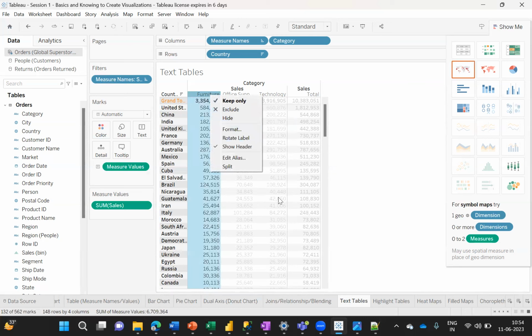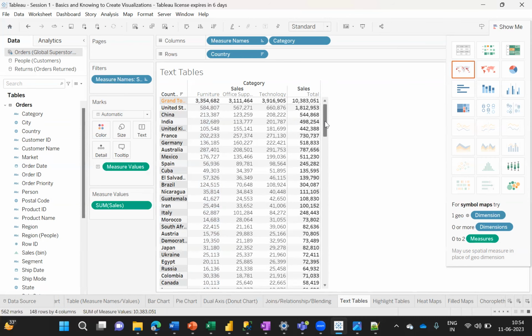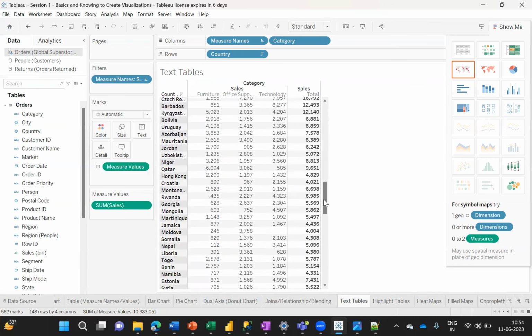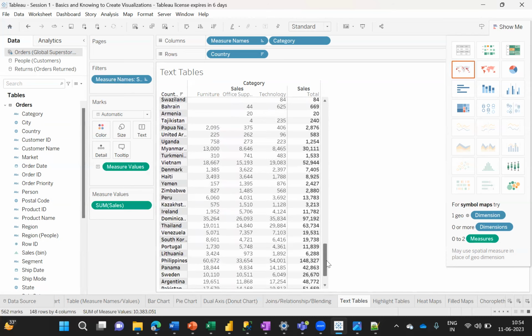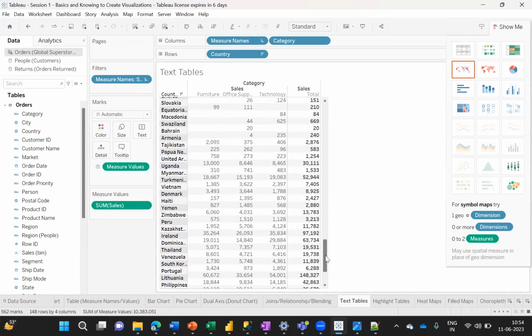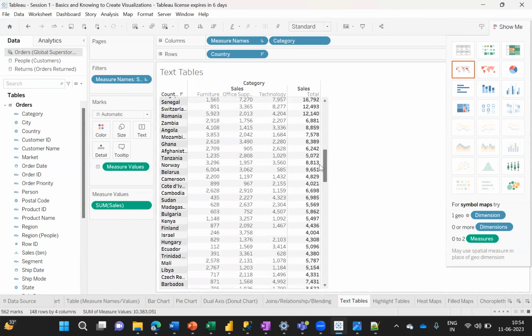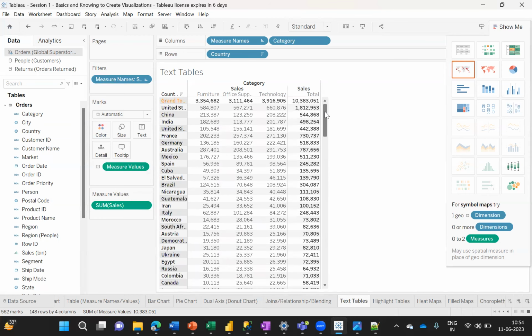And in the text tables, we don't have much to do, and that's why the text table is not being used, because it is just raw data kind of thing, right? It is giving us the detailed information, but just by seeing this data, we will not be able to get any insight directly. In that case, we need to use this text table information with color-coded data, that means with conditional formatting, right?